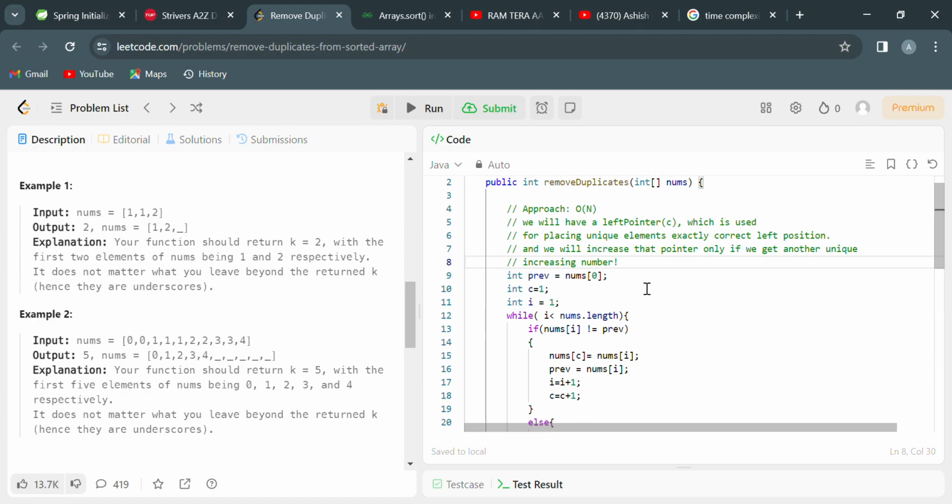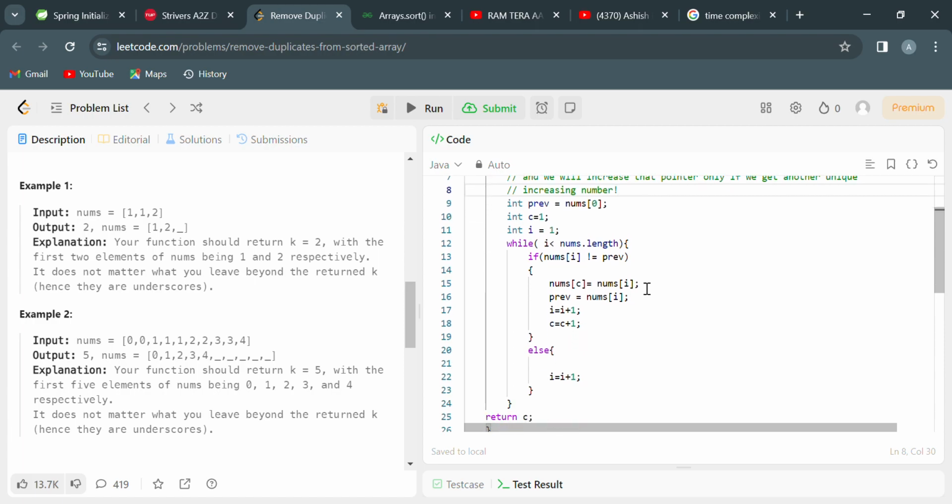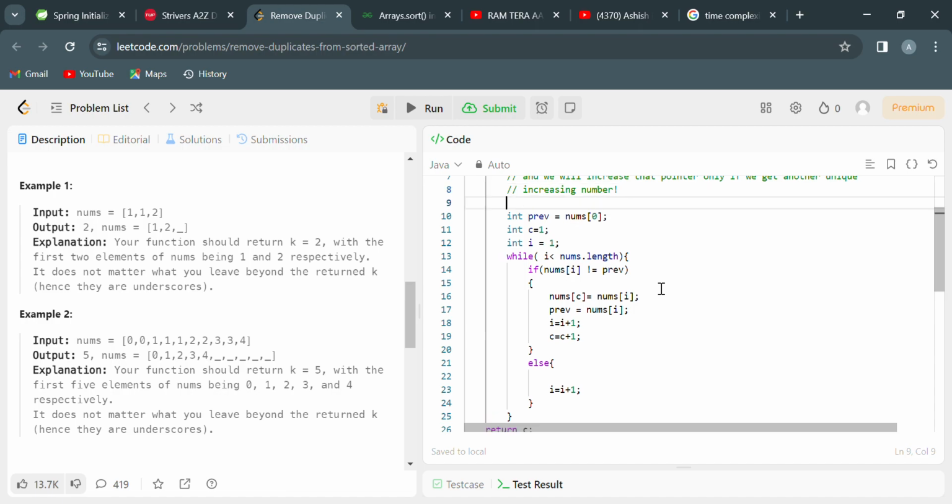Let me tell you the approach again. Suppose we have an array like this, and again 2, 2, 5.